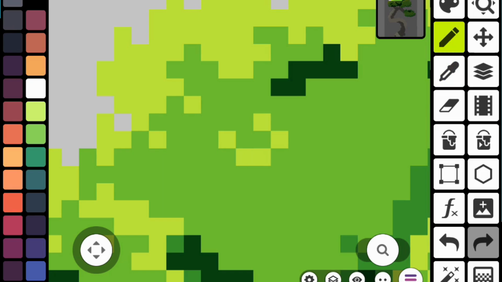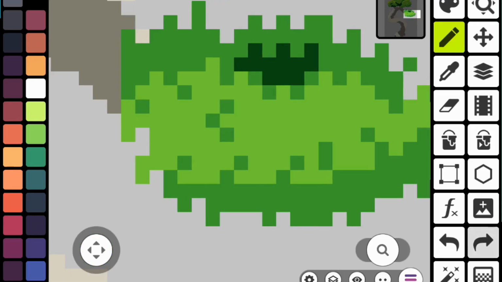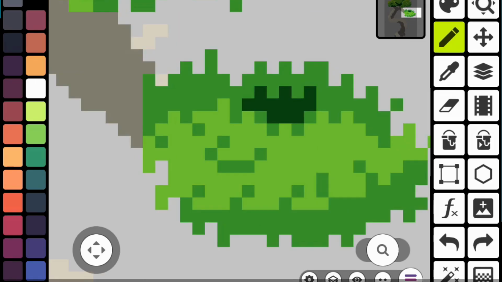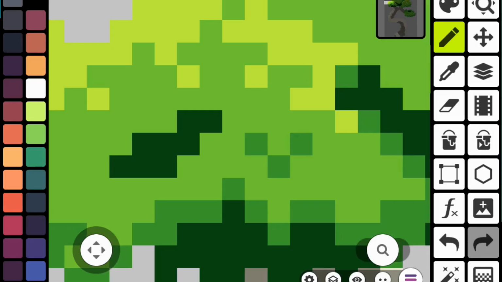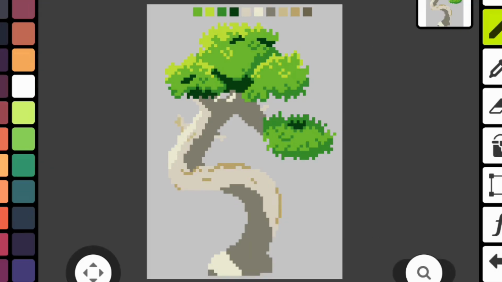Now, instead of cluttering the whole tree with pixels, we're going for a clean, low-poly vibe. I'm just adding some random leaves. This minimal approach is powerful. By placing just a few suggestive pixels, we give the viewer's brain enough information to imagine the rest of the foliage without making the art look messy. It's all about being efficient and stylish.